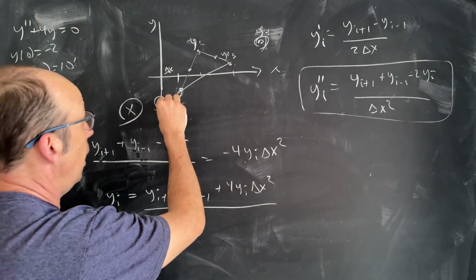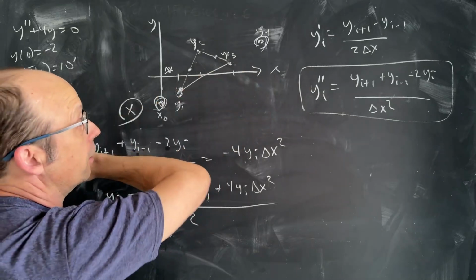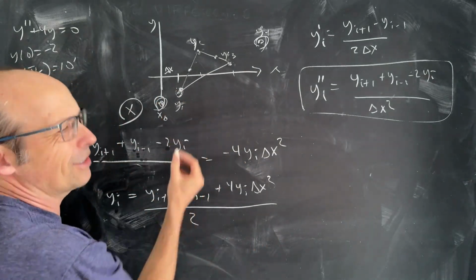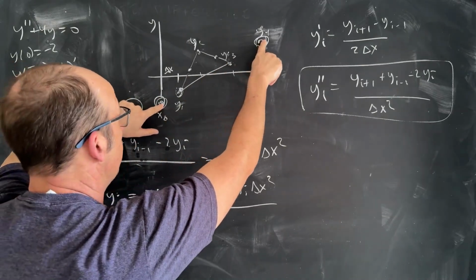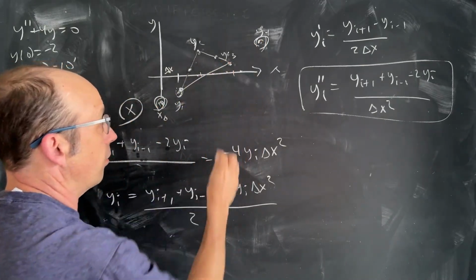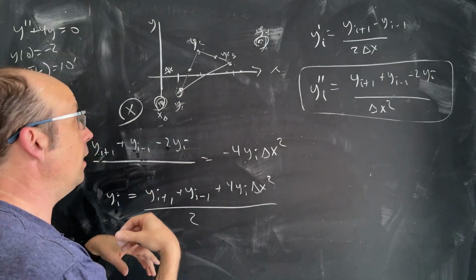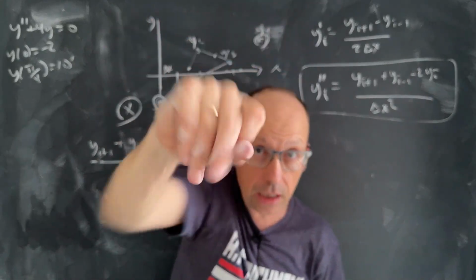So here's what we're going to do. I'm going to make a Python list for my x values. And then I'm going to make a Python list for my y values. And I can start with whatever I want, as long as these two are fixed. I want those at my boundary points. So I can pick 0, 0, 0, 0. I can use those values to get better values, and I just keep on doing the same thing over and over again, and it's going to be great. So actually, I need 3 lists.